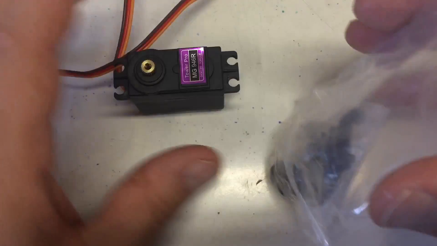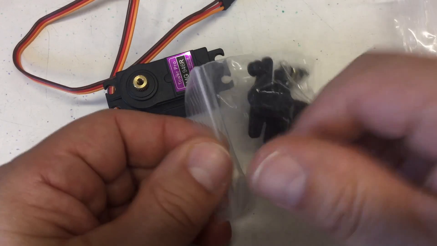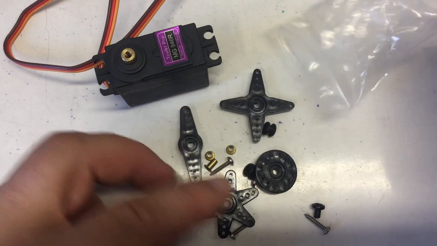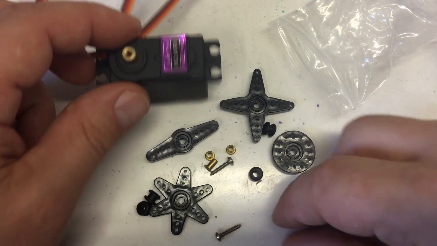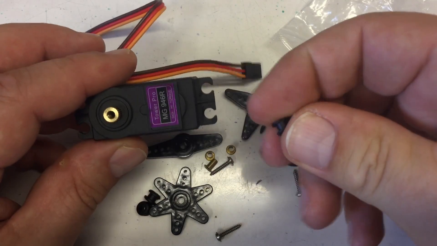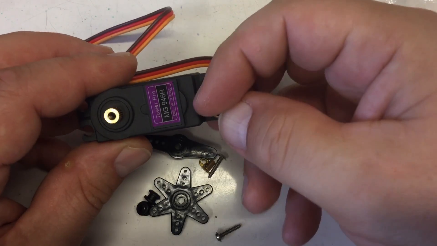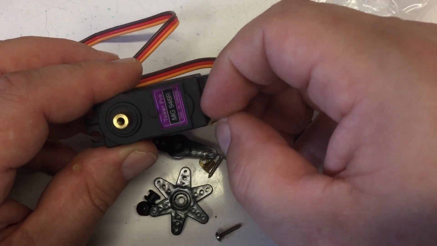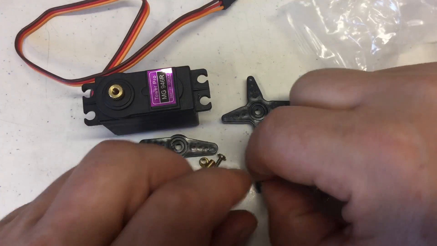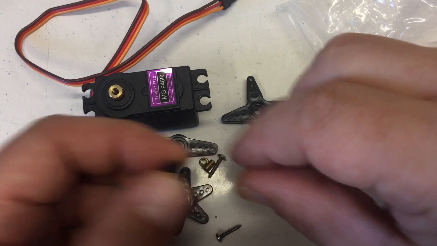But I will do a review of that, just, you know, in case somebody's looking for servos. And let's see what we get with it. Quite comprehensive. Mounting stuff here. So rubber bumpers for flexible mounting. And these thingies. I don't know what you do with them. They go into the rubber bumpers. Probably. Yeah, they go into the rubber bumpers.